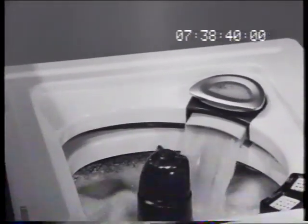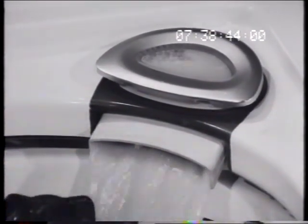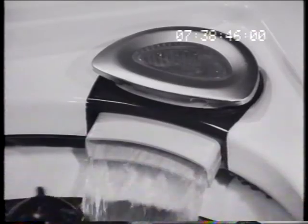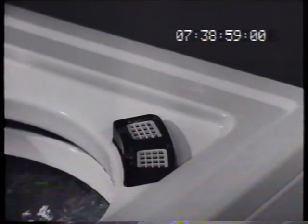And with Whirlpool, you're sure of proven features like the exclusive Magic Mix that filters clean your suds, filters clean your rinse water continuously. And Whirlpool's unique surgelator that creates a million active currents to surge out dirt. Plus this dispenser that blends in bleach and water conditioner automatically at the right time.